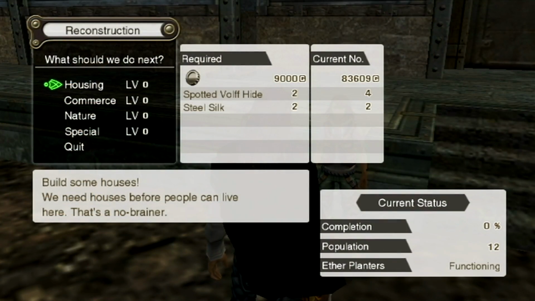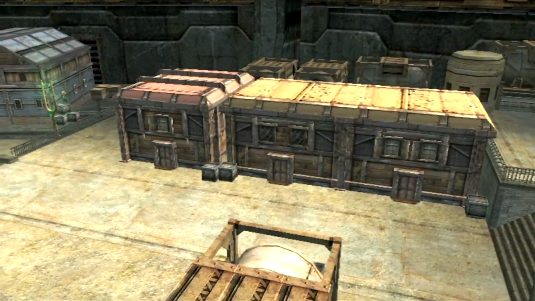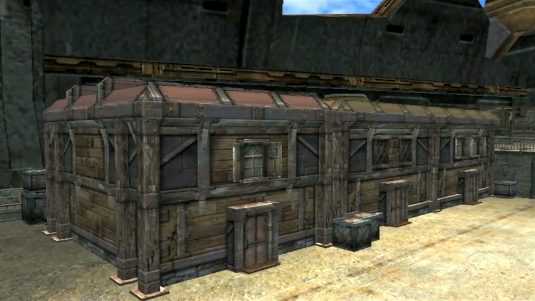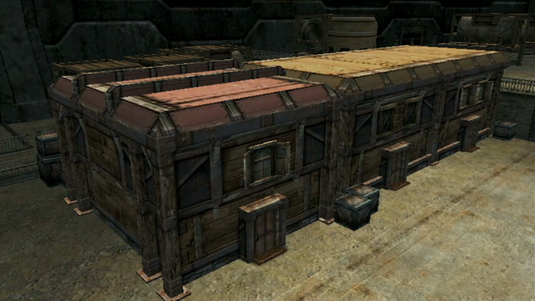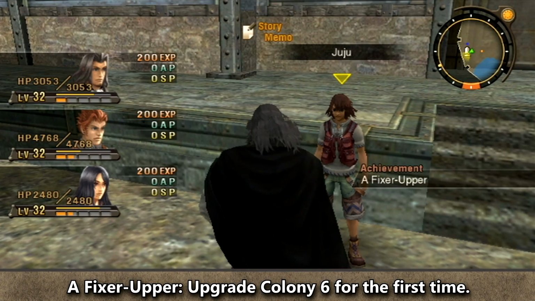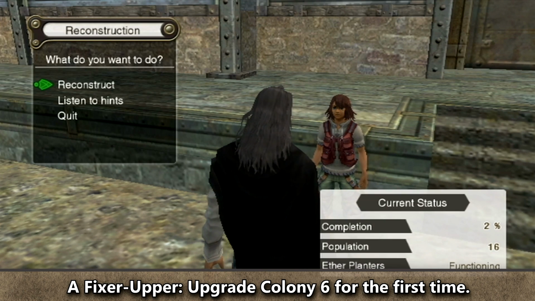We got the items that we need, how about we upgrade the housing level? We hear some very Dr. Ananut sound effects, and check it out. We actually can directly see what we have done for the colony. Right here we have a bunch of houses that got built. It's really amazing how far some spider webs and 9,000 gold can go these days. By doing that, we get the achievement, A Fixer-Upper. I'm reminded of a song I don't really like that much.